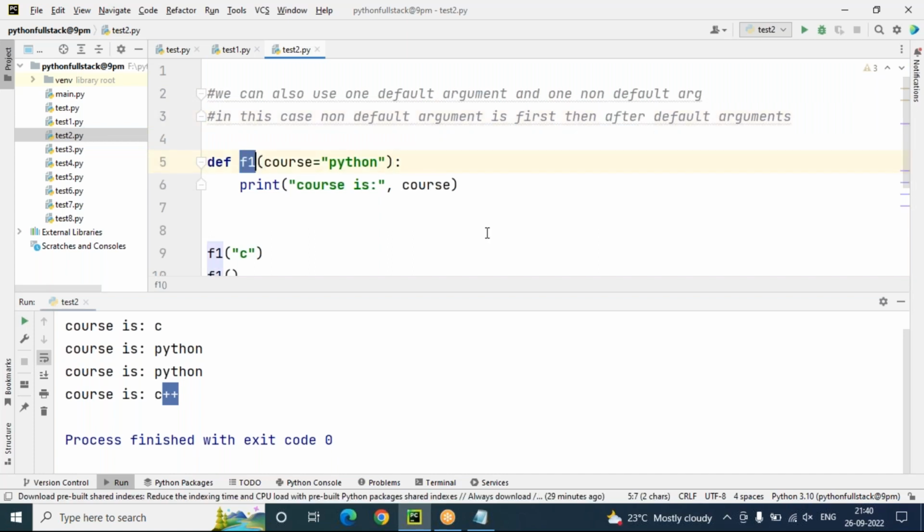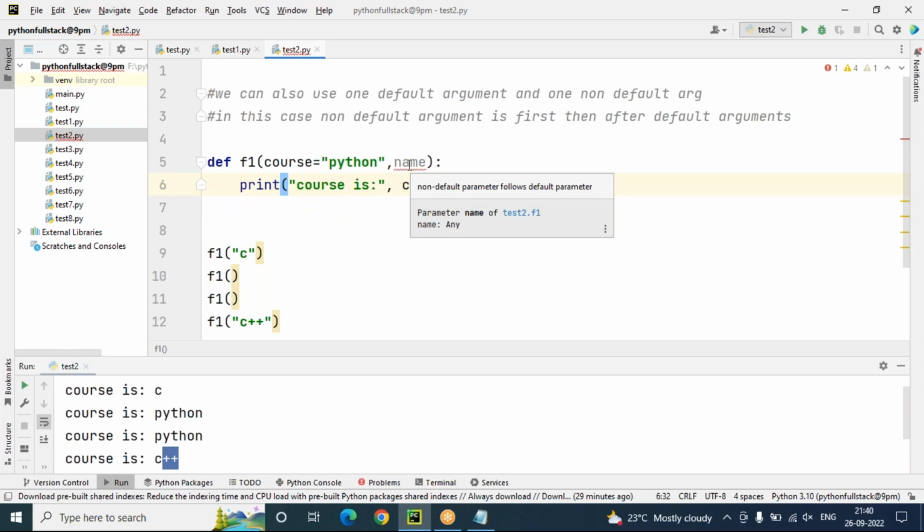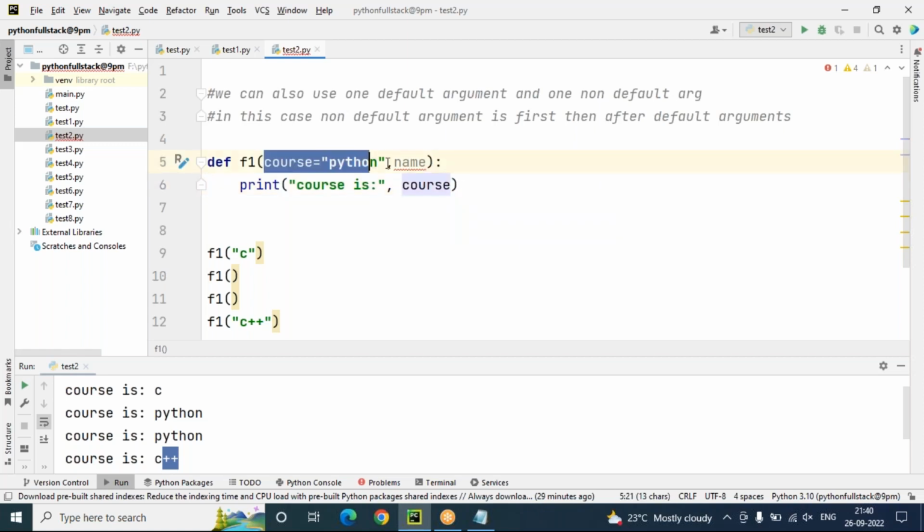So first let's try to use, after the default argument, a non-default argument, that is name only. While calling this f1 function, I should supply name and also course. But look here, this is a default argument, but the non-default argument is used later. When we place the mouse pointer on it, IntelliSense says clearly: non-default parameter follows default parameter.